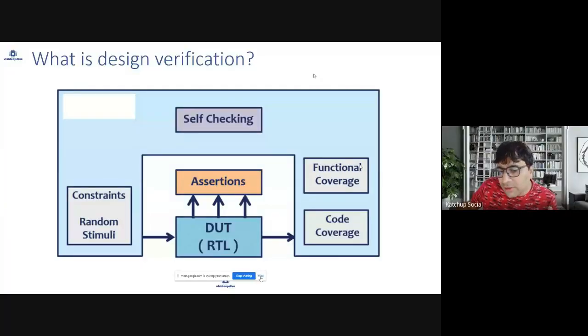Okay, so what design verification is, and then I'll look at how AI can actually help us, or how good AI is for design verification. Typically you will have RTL, or what is known as the DUT. There are multiple ways to verify it. You might write self-checking test benches. You might write assertions corresponding to your design. And then you will give some constraints or inputs or maybe random stimuli, and based upon that, you'll see how much of the design you have verified, which is known as functional coverage and code coverage. Those are certain aspects you will check.